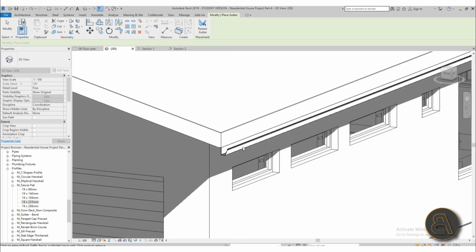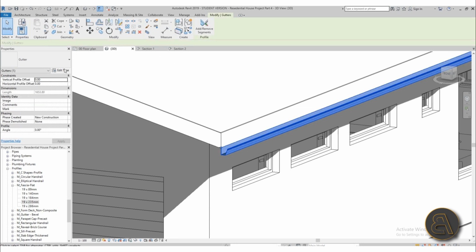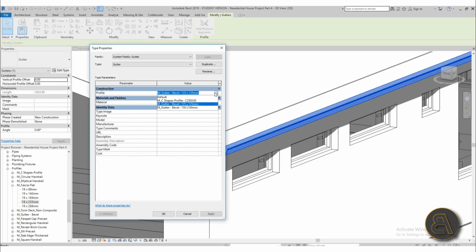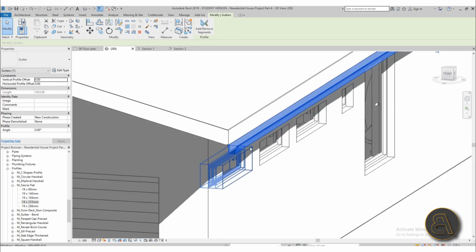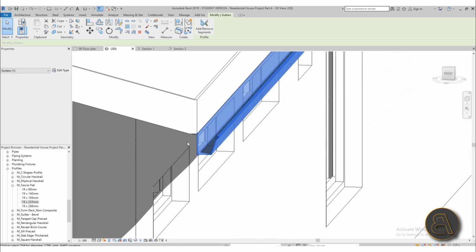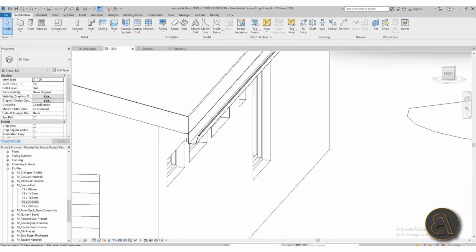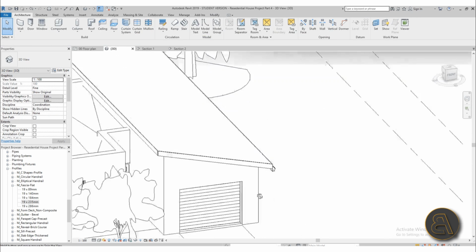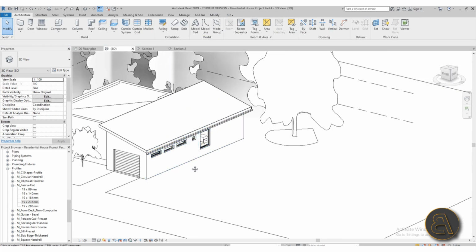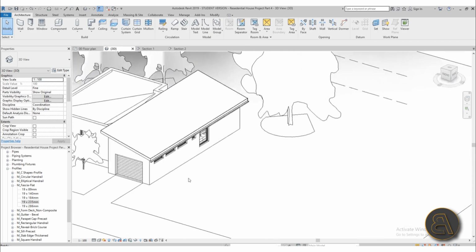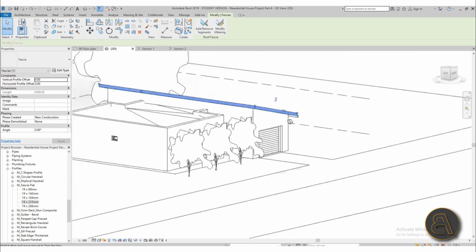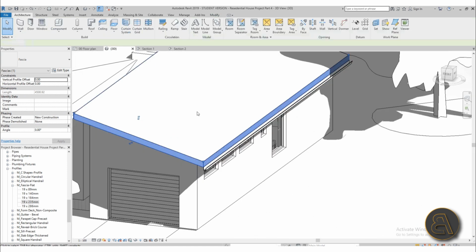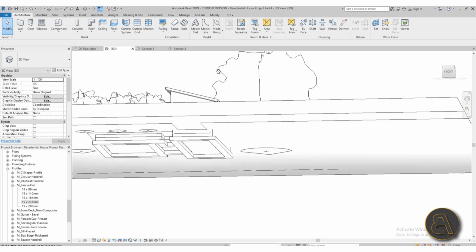There we go. Now you can select it and you can play around. You can go into edit. Here are the options that we have, maybe a bigger one. Hit apply. There we go. Looks maybe a bit more defined. And there we go. We have our gutter. So that's really important for the water that's falling off our roof. So we have our gutter, we have our fascia, and also we have our roof construction. So now this sloped roof is perfectly completed.